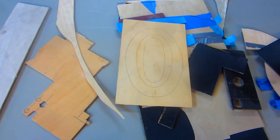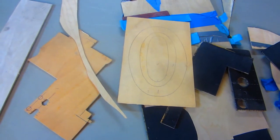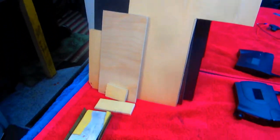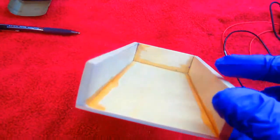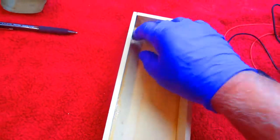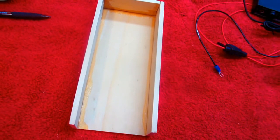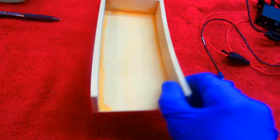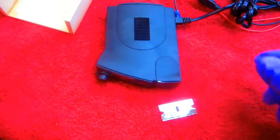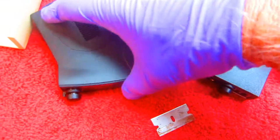Now, you could make it out of aluminum or whatever, but in the way I've envisioned this, I need to make a prototype first. So using some of these scrap materials up, I started by making a little box. It's 1/8" plywood. You can buy it at any hobby shop. The idea is I want to put all the wires in here, have little channels that the wires come out to access things. And I know I need to have this in 2 levels. Here's the reason. If I put this, and I want to Velcro that, I want to have this underneath. So I need to have 2 levels to do this the way I want.